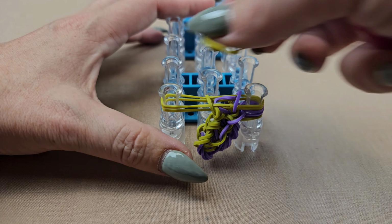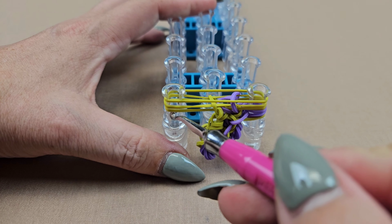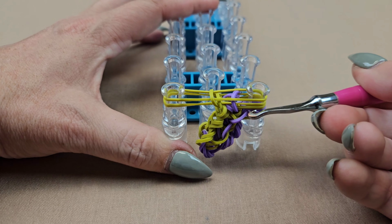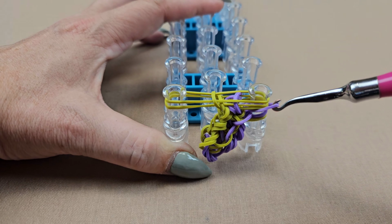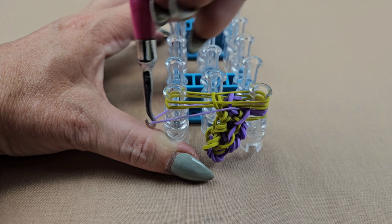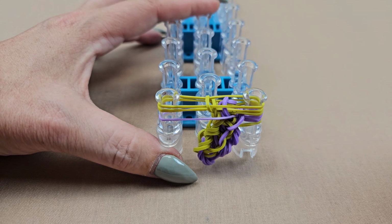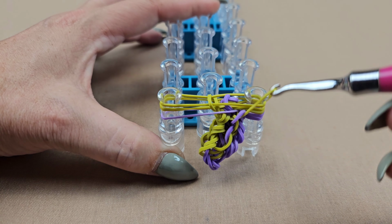Grab your last band. Bring up the bottom band on the left pin. We're going to grab the fourth band on the right pin. But we're not just looping it up, we're going to bring it up, cross it over, and reattach it underneath your olive green band. Come back to the right pin and loop up the very bottom band.